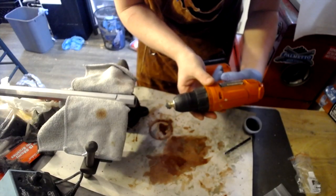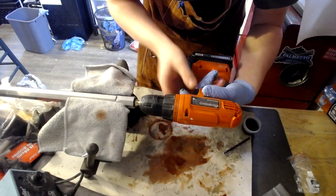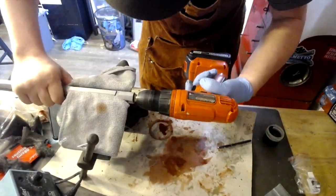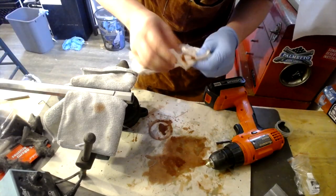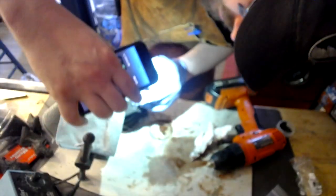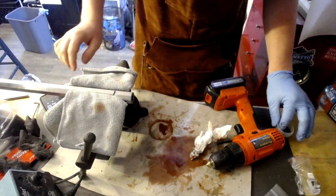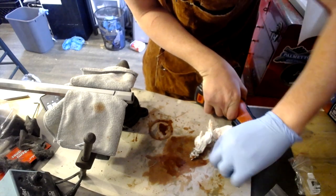Going slow on this, because we don't want to just rush it — we want to go nice and slow. So about as level as we're going to be. Hold that right there, and we'll go D for drag. If you do this right, you should deform this a little bit. So let's get this cleaned up real quick. We're basically trying to get these right angles that were present smoothed out, as I showed in the picture. We're going to hit it again. Don't need too much of this — just a little dab will do you.